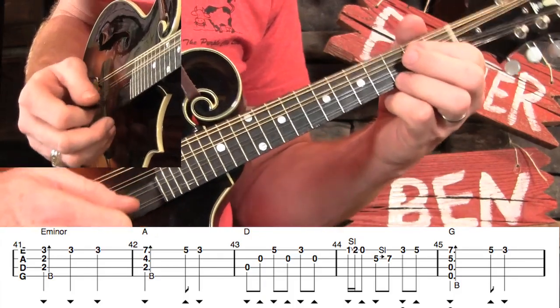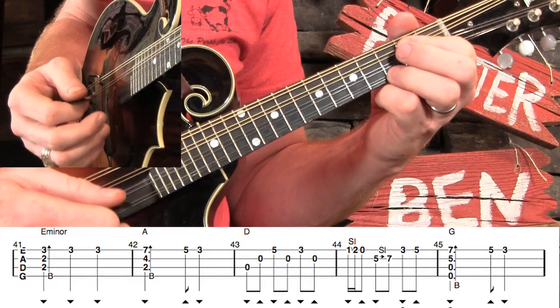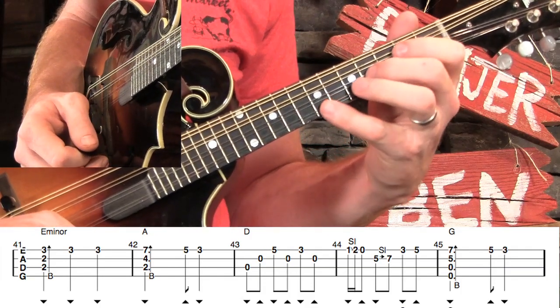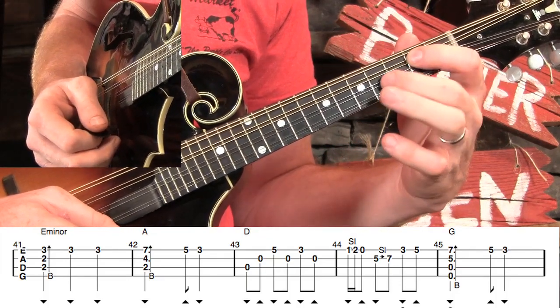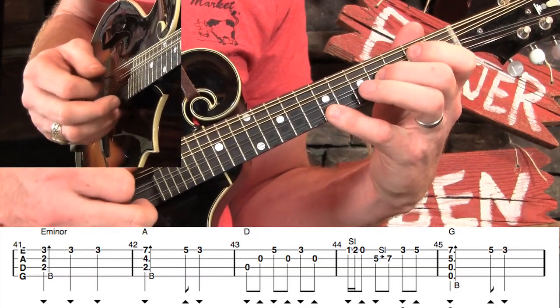And the key there is to keep that chord down as you play those 2nd and 3rd beats there, so that chord rings out all throughout measure 41. Now we're going to move quickly to another chord. It's a form of an A chord, measure 42, second fret on the D string, fourth fret on the A string, then with our pinky, we're going to stretch out and grab that seventh fret.